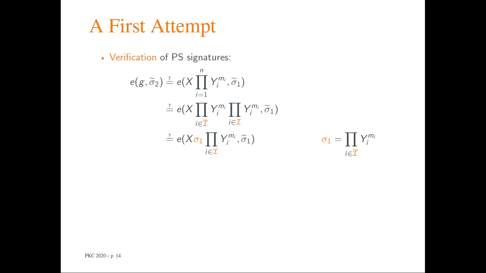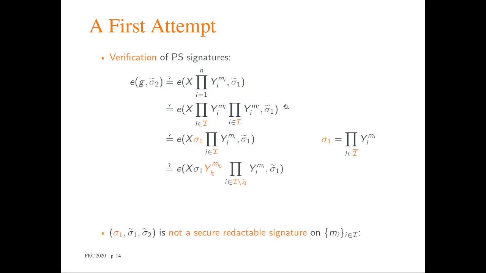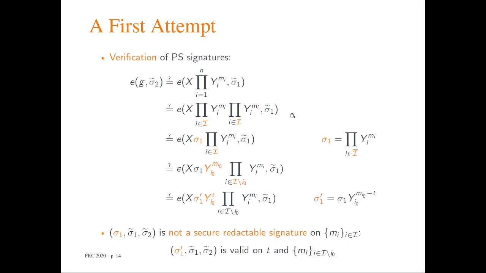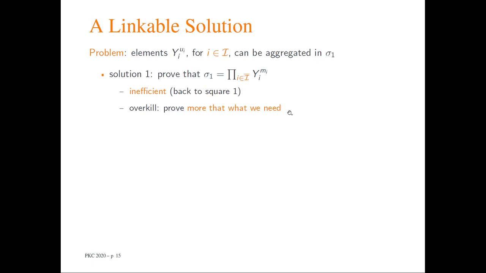Unfortunately, this signature scheme would not be secure, because if I isolate one specific index i0 from i, it is very easy to replace the signed message m_{i0} by any other message by simply aggregating the complementary part of this message into sigma1. The new signature sigma1 prime, sigma-tilde1, and sigma-tilde2 would be valid on this new set of messages, meaning that the adversary could generate forgeries on any message of its choice. The problem is due to the fact that we can aggregate anything into sigma1, including illicit elements whose index is in the set i.